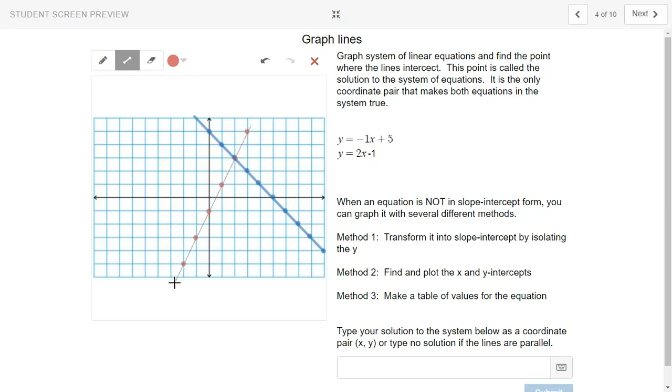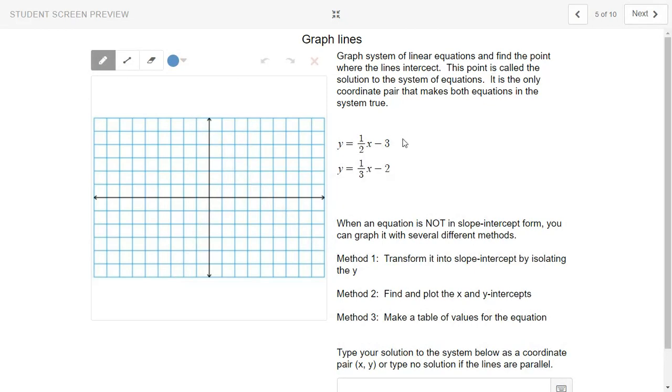We can see where they cross, and that's right here. In relation to the origin, that would be +2, +3. And you can see that we always count from the origin. We always count, we have to walk to get to the elevator, right? Origin is where you enter the building, then you walk to get to the elevator. So we always put the x coordinate first, then the y coordinate when we're doing coordinate pairs. Next, let's go.